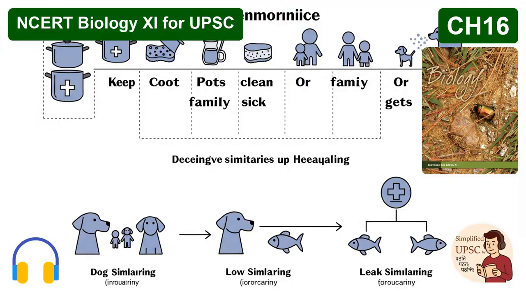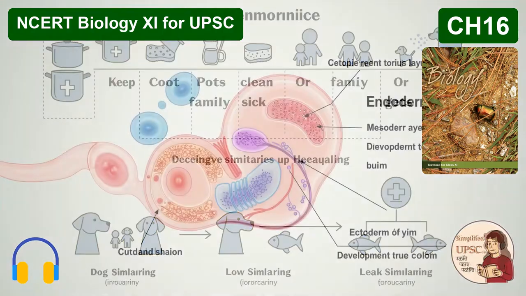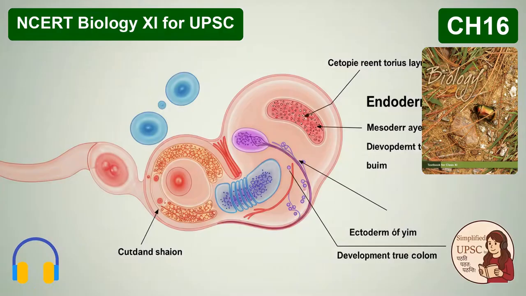Now, PEM has two main forms we need to be able to distinguish, Marasmus and Kwashiorkor. Let's start with Marasmus. Marasmus is what happens when there's a simultaneous deficiency of both proteins and total food calories. It's basically starvation. It typically affects infants under a year old. And the physical signs are what you might expect from starvation. Exactly. You see impaired growth, extreme emaciation, the limbs become incredibly thin, and the skin becomes dry and wrinkled. Critically, brain and mental development are also impaired.